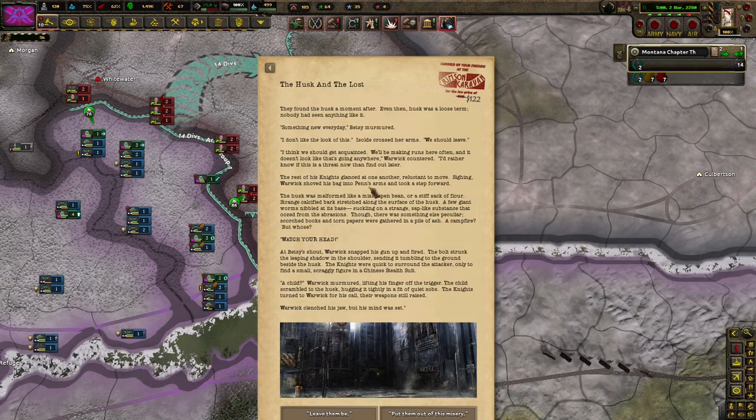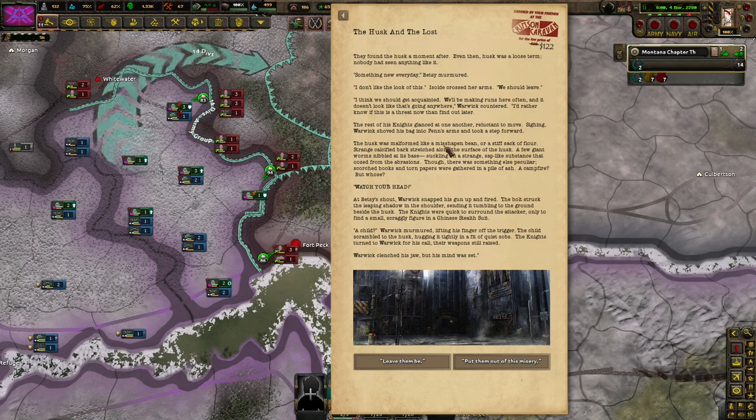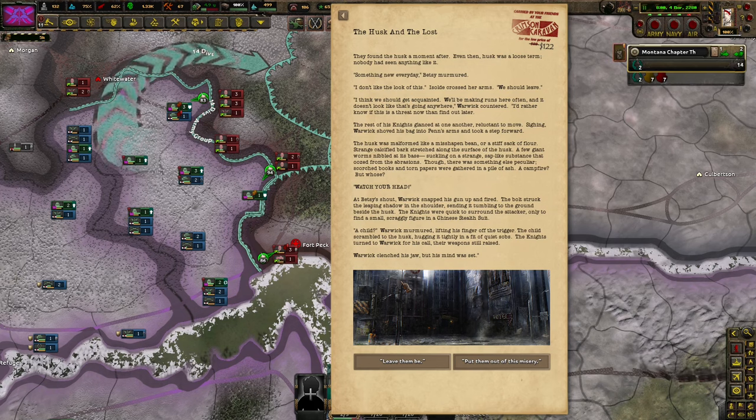They found the husk a moment afterwards. Even then, husk was a loose term. Nobody had seen anything like him. "Something new every day," Betsy murmured. "I don't like the look of this," Isolde said, crossing her arms. "We should leave." "I think we should get acquainted. We're making runs here often, and it doesn't look like that's going anywhere," Warwick countered. "I'd rather know if this is a threat now than find out later." The rest of his knights glanced at each other, reluctant to move. Scoffing, Warwick shoved his bag into Penn's arms and took a step forward.